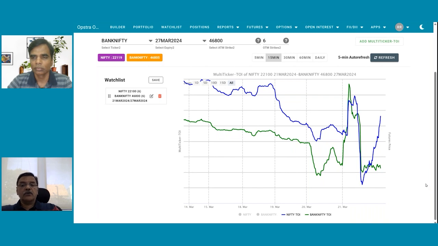Between the two, I would call it RS, relative strength of the OI of Nifty and Bank Nifty. If you see in the second half, the last couple of hours, the Bank Nifty TOI remained flat, whereas Nifty TOI started rising. Yes. So again, it was clear that the uptrend is basically in non-banking stocks. Everyone knows that Bank Nifty is about 35% of Nifty, so the rise is because of the balance 65% of the stocks.